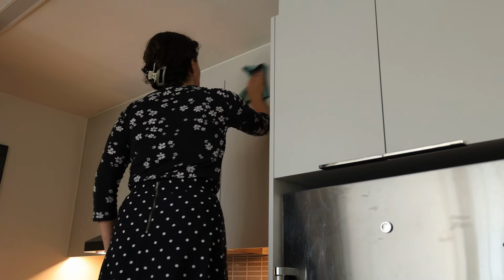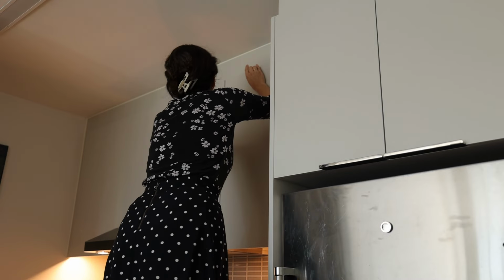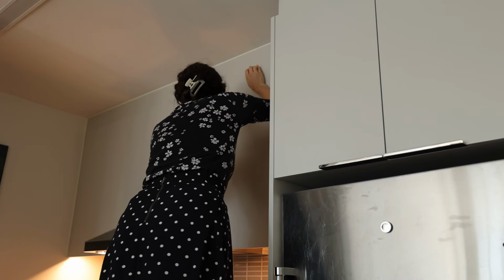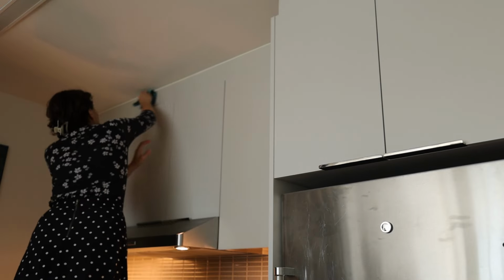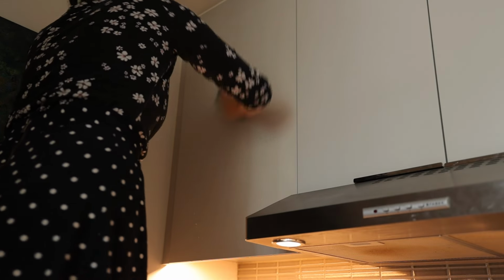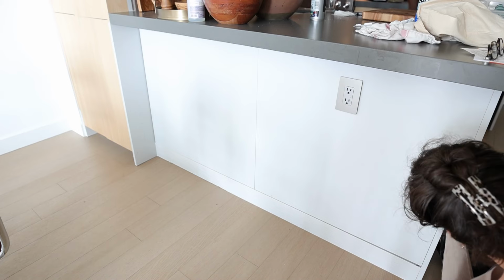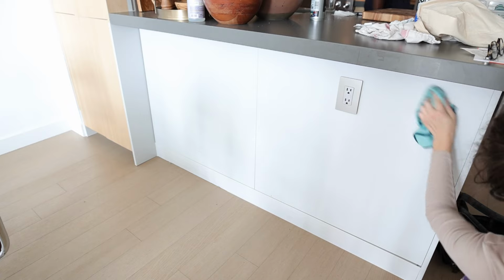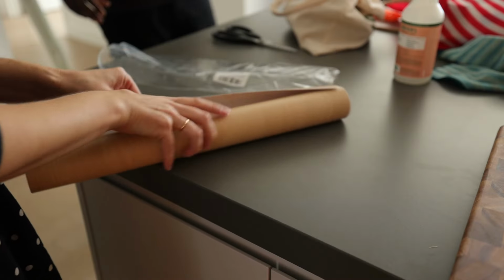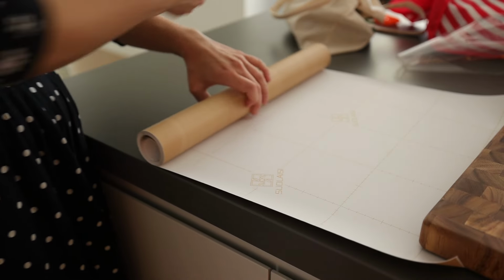The first order of business was, of course, to clean the surface. You just want to make sure that you remove any dust or greasy residue off of the cabinets before applying the peel and stick. Now, this is sort of a great use case to try and apply peel and stick on cabinets, because these cabinets are literally the smoothest, flattest surface that there is. It will not leave any marks once it is removed off of these doors. So the peel and stick wallpaper comes in rolls, and we ordered two different widths.